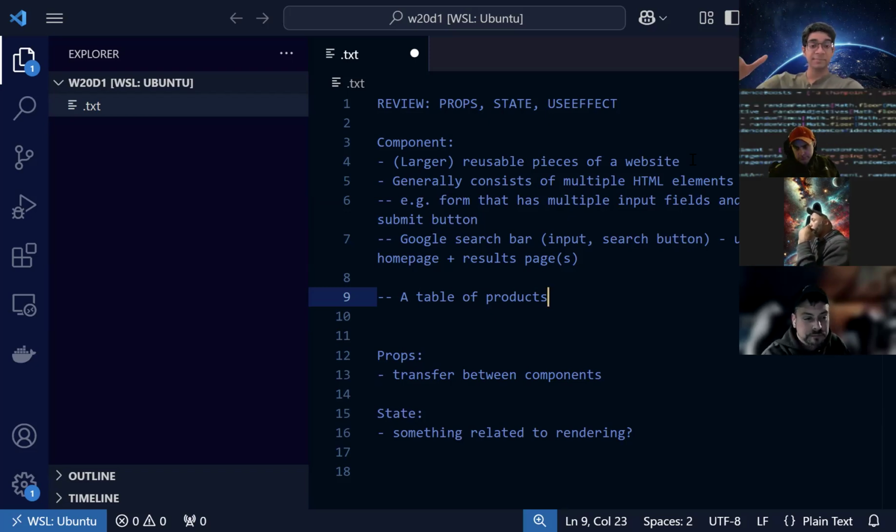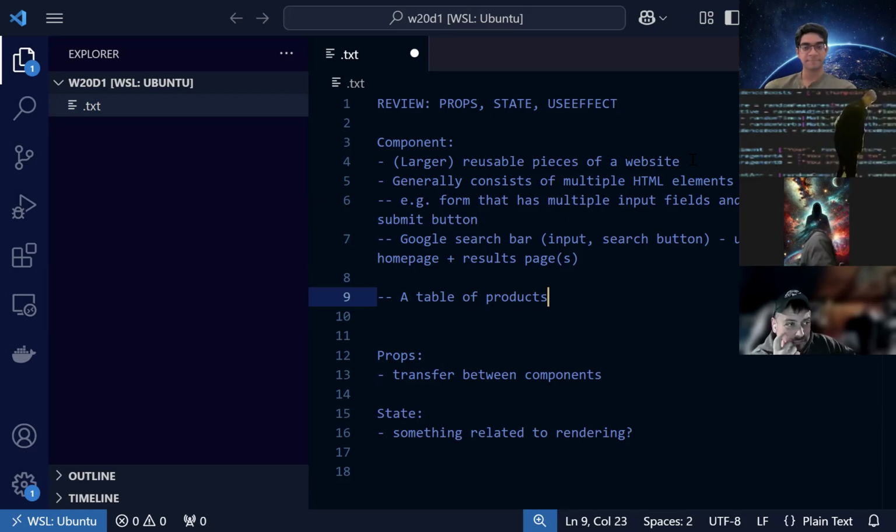That table itself could be a flexbox or a grid, which is its own component. But the products inside, think of Amazon or eBay, each of those little cells with the product name, image, a link to the product, and the price, is also most likely a component as well. So components are the building blocks of your website.